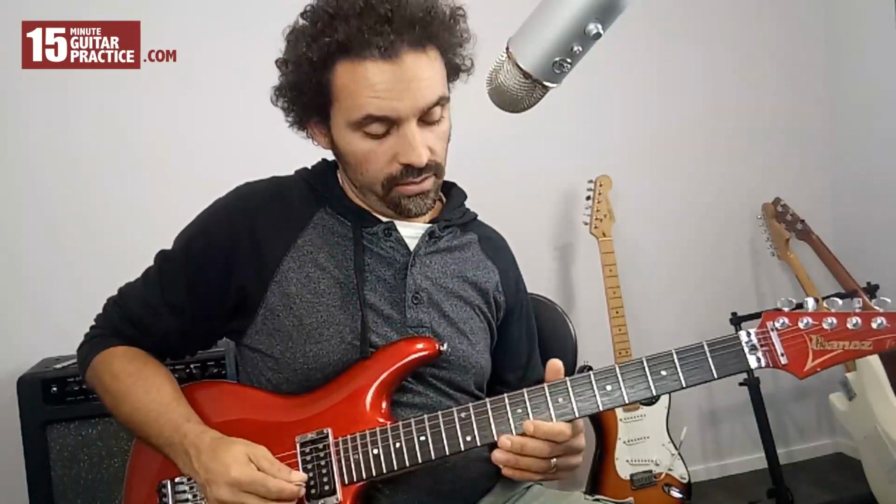Cool. Lick 3 goes like this. Again, really nice one. We've moved positions. We're not in the area 5 to 8 frets now. Now we're kind of up 8, 9, 10 kind of area. Okay, so we start on the 8th fret.